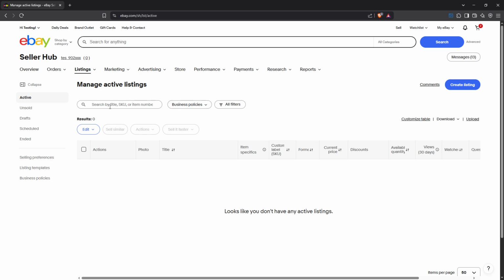To aid your search, use specific keywords from your listing title in the eBay search bar. Think about the most distinctive words from your title that would help tune the search engine to your specific listing. This tactic assists in narrowing down possibilities among a potentially overwhelming number of similar listings.